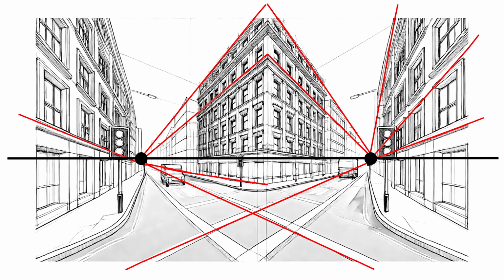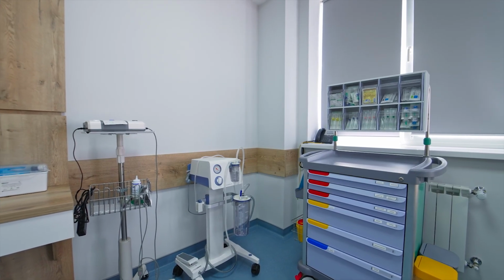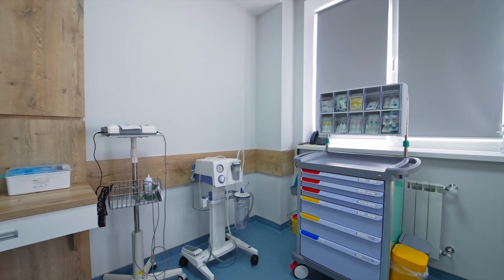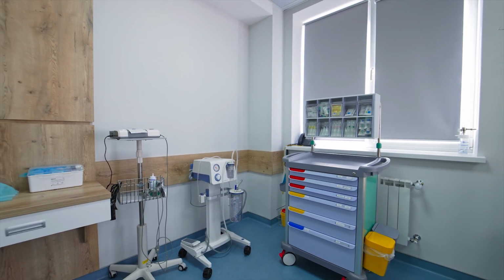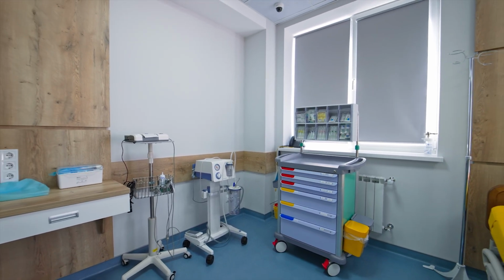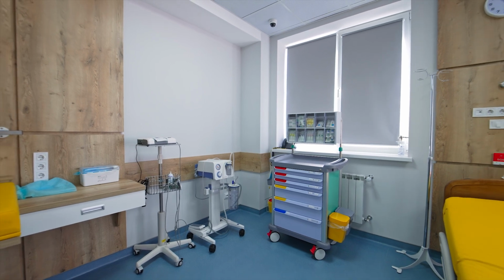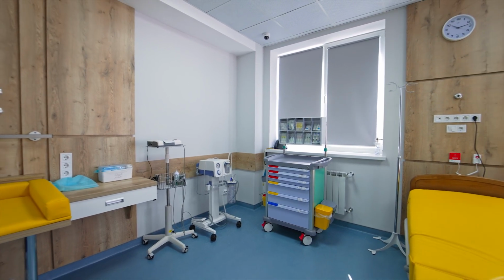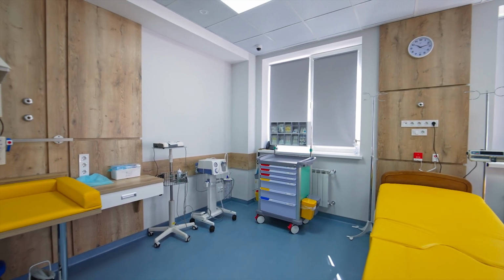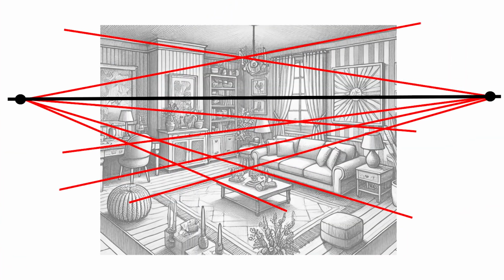The wide open space and the straight lines of the streets and buildings make it easier to understand where the vanishing points are. In contrast, when you're inside a room looking at the corner, the space is more confined and the lines aren't as long. The walls, floor, and ceiling all come together at sharp angles, and it's harder to see where they would meet if they kept going. The vanishing points are often actually outside the room, making it trickier to visualize them.